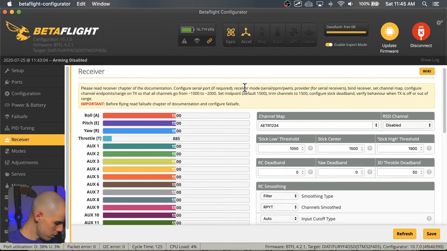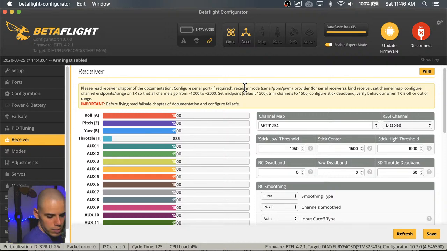Now, the only other thing is, see, it's giving me a question mark. Is that because it is plugged in? No, it shouldn't be that. So one way that I can tell whether or not the transmitter is actually talking to the quadcopter is by disconnecting the battery from the quadcopter. And it does not make any change on my transmitter. So what that means is that the transmitter appears to be not bound with the receiver, which is odd because I just did that. So let's try that again.